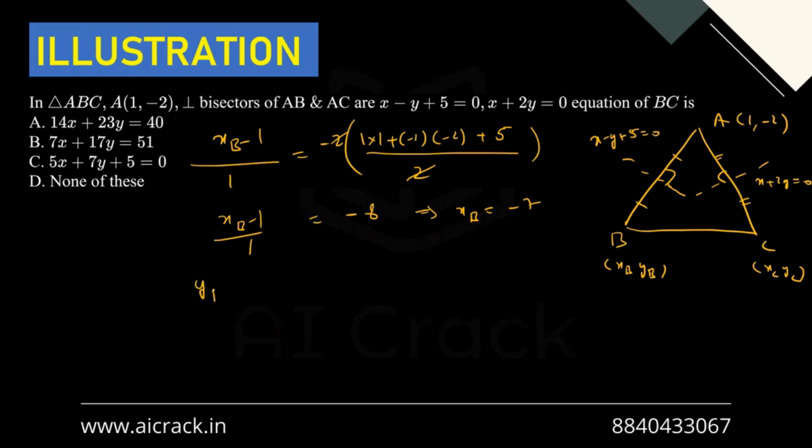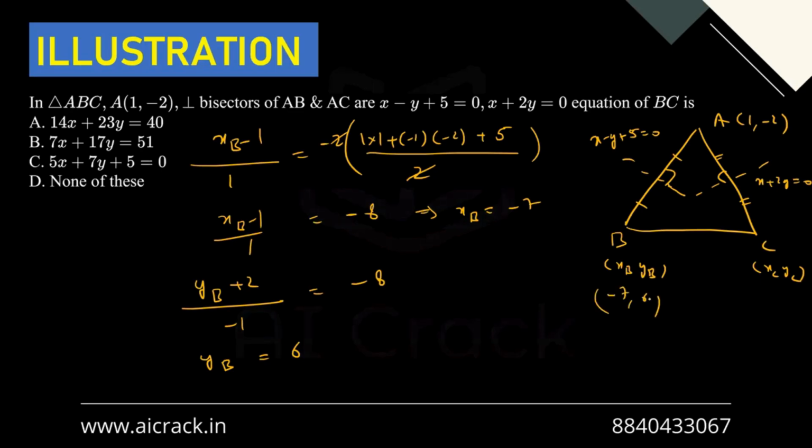So similarly we get yb. So (yb minus y1), that would be yb plus 2, divided by b, that is minus 1, and that is also equal to minus 8 because this constant remains the same. So yb equals, this becomes plus 8, and this becomes minus 2, so that is 6. So the first coordinate we have got is minus 7 comma 6.